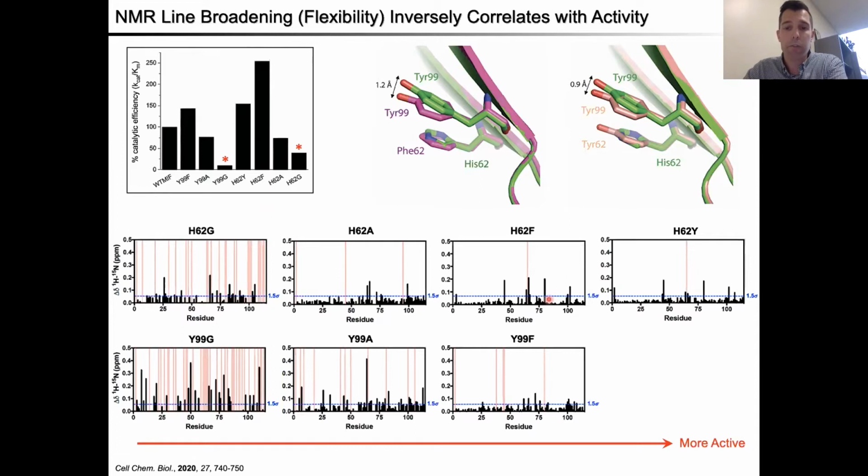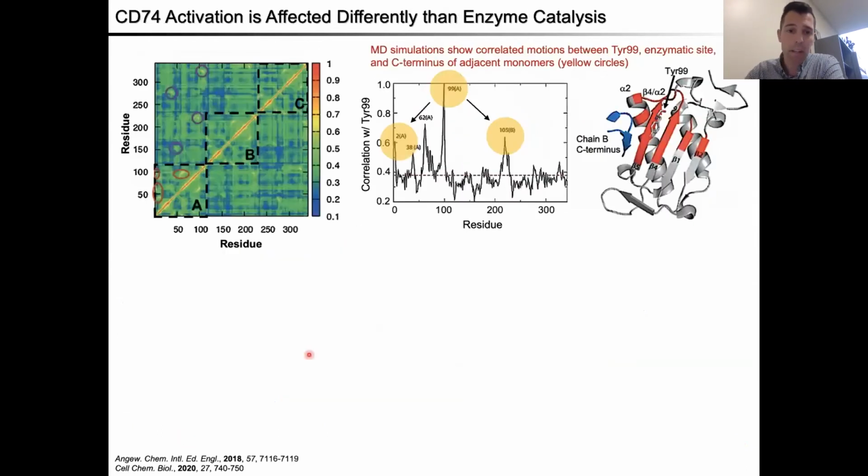And when we introduce these bulky aromatic residues, you could actually see in the crystal structures of the mutants that the side chains were becoming stabilized by additional stacking and weak interactions that were bringing them closer together, okay? And so again, there's this flexibility-activity relationship that we explored, and I'll just leave it at that for now, but I'll happily talk more about that after the talk in a breakout room.